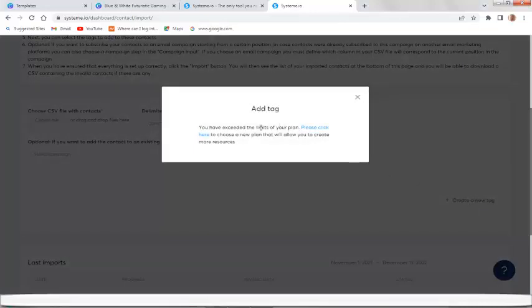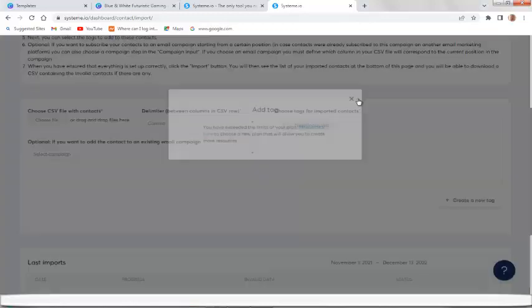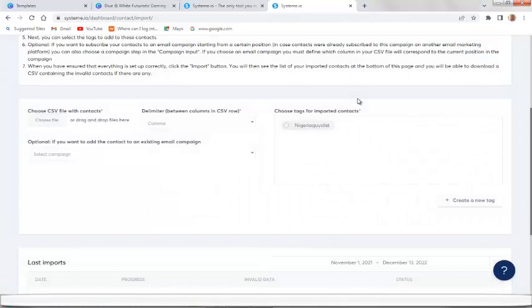You see add a tag, but for me I cannot create another tag because I have one tag. It says you have exceeded the limit of your plan. Please click here to choose a new plan that will allow you to create more resources. You see, because I told you that I'm using the free plan, I'm not using the paid plan of systeme.io. So that is why I'm only allowed to create just one tag.